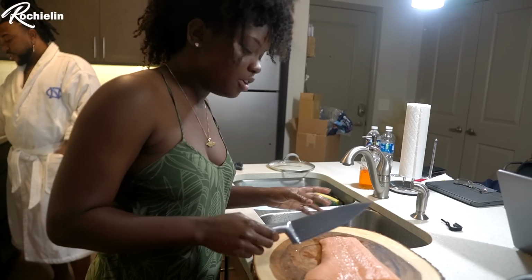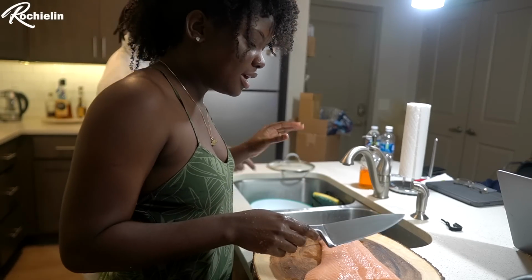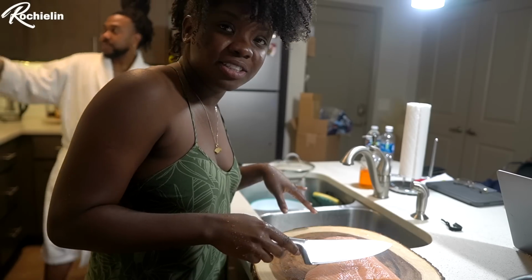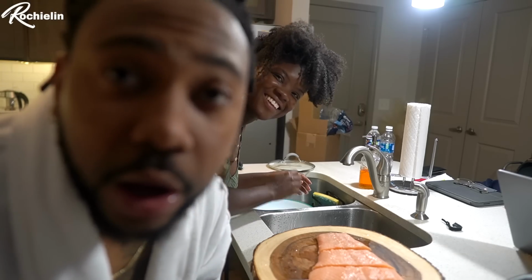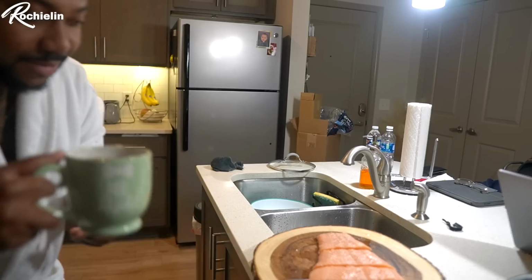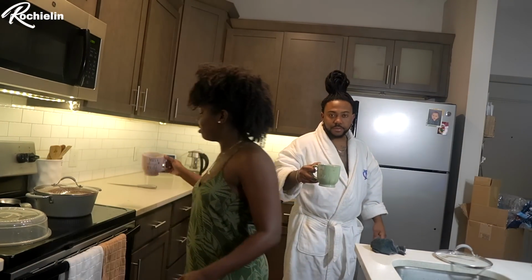Anyways. In all fairness, I don't know what I'm cooking now. I'm just freestyling. Just now with the salmon and the mashed potato. What to do with the salmon I don't know yet, but we'll figure it out as we go. I'm overseeing. Anyways, let me see. Let's look at the cup.